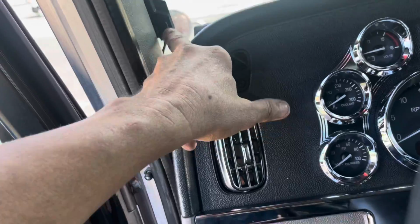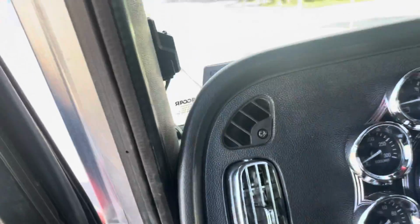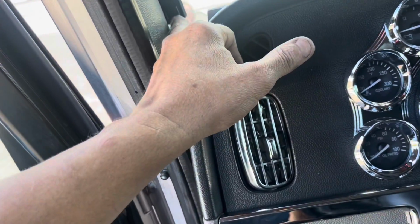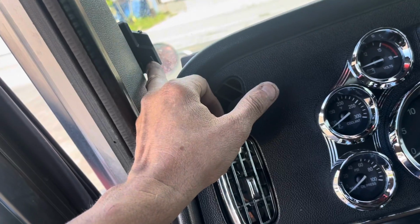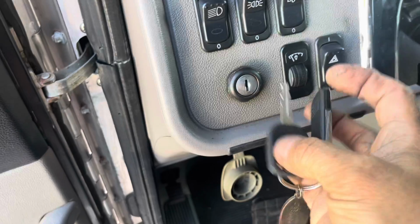And this is the antenna that goes in the corner of the windshield. This will give you the range on the fob that you can arm and disarm it from a length of a football field. From the phone, you can do it anywhere in the world. And it's got the button here for pit stop. So if the truck is running, say the truck is on.